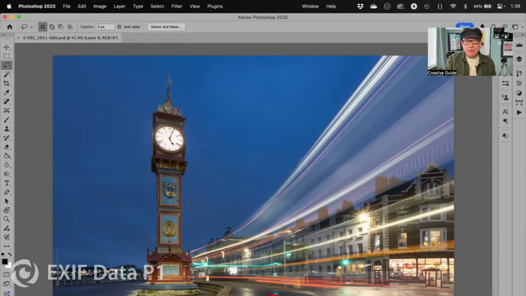So when you're starting out, they're the things that you want to know. You want to know, how did that happen? What were the settings that made that happen? The problem with the social media sites now is that they give you none of that information. Unless the photographer has kindly gone in and typed in the details, you can't get that information at all.